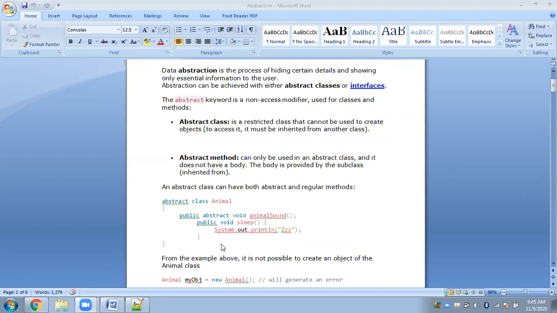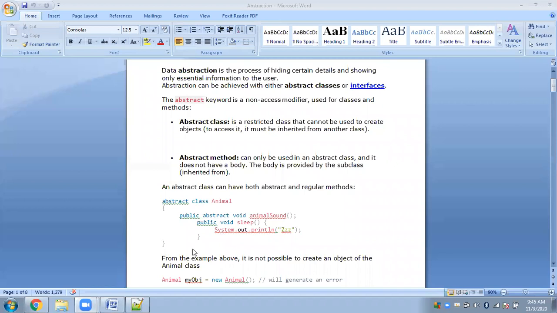Now, inside an abstract class, you may have non-abstract methods also. You can have any number of methods which are concrete. It is not necessary that inside an abstract class you need to have abstract methods. You may have all concrete or regular methods, meaning all methods with the implementation. That type of abstract class is also possible. Then you can also have a combination of regular methods as well as abstract methods. These are the different options you can go for when designing an abstract class.